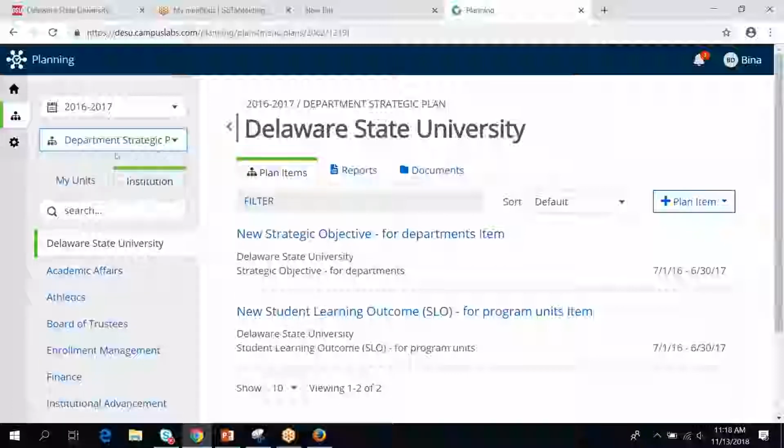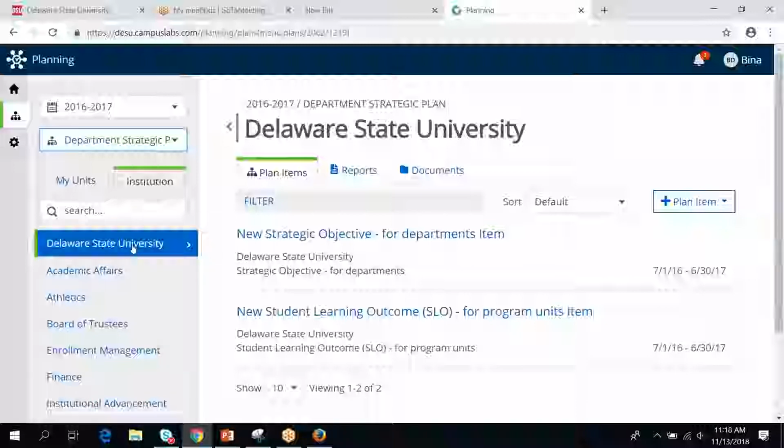So we're going to click Departmental Strategic Plan. And then down here, the first time you log in, this section here to the right will be blank because the very first time you log in, you've never clicked anything. It has no idea what you want to look at. In the future, if you're consistently looking at one particular area, one particular department, when you log in, it will automatically populate that for you. Now, if you're floating between a couple of things, it may populate one that isn't the one you're looking for that time, but you'll be familiar enough with it that you can navigate back and forth.